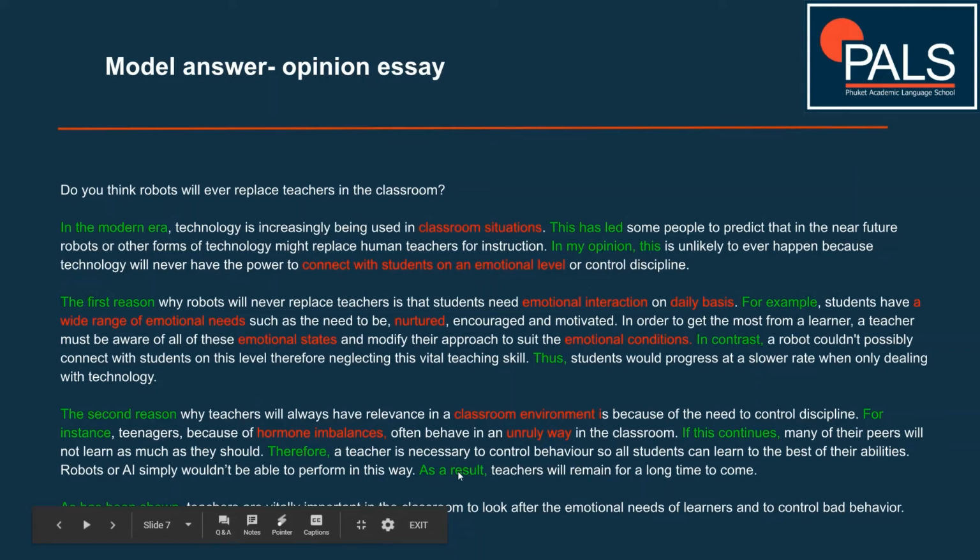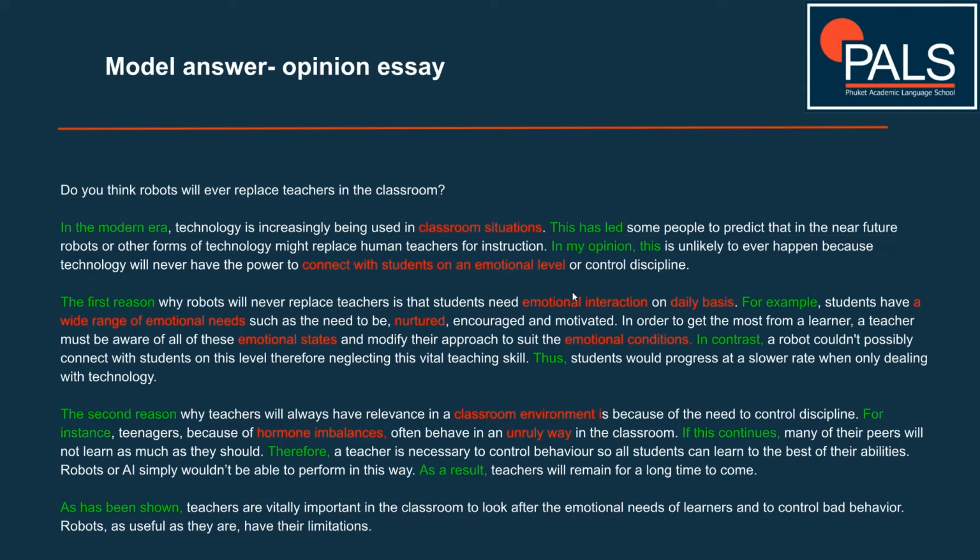So this little sentence kind of links everything back to our opinion, our overall opinion that teachers are necessary in the classroom. That can be a good idea. Sometimes at the end of body paragraphs, just have a little sentence that links everything back to your overall opinion again, just so the reader doesn't get lost, and it provides just nice cohesion. It also keeps it nice and coherent as well, so the reader finds things easy as they go along. Okay, so that's the body done. The body is complete. Now the conclusion.